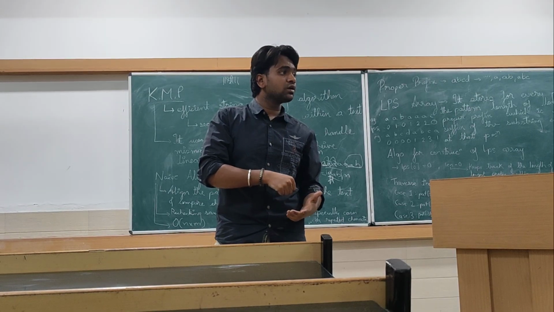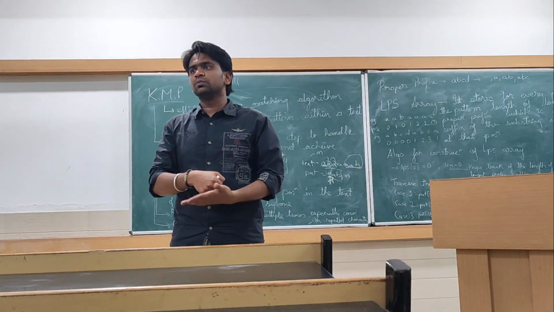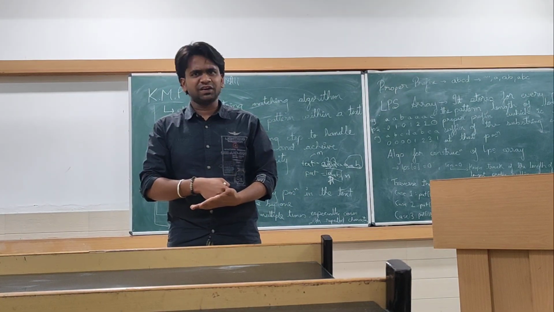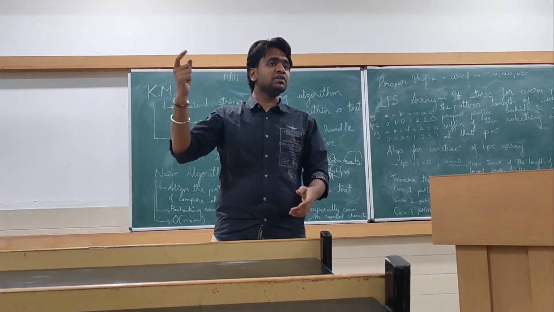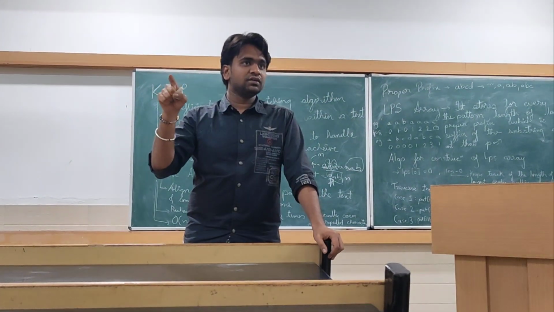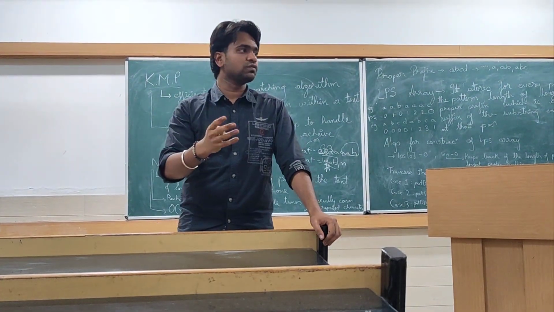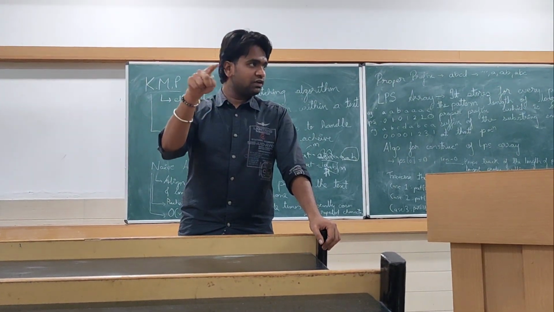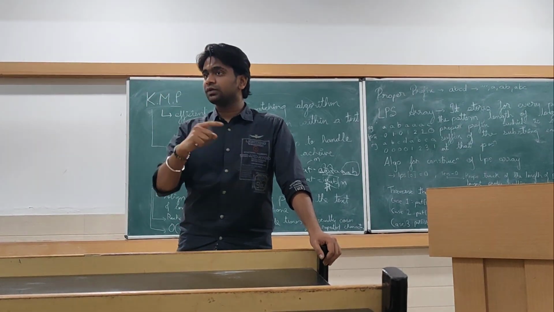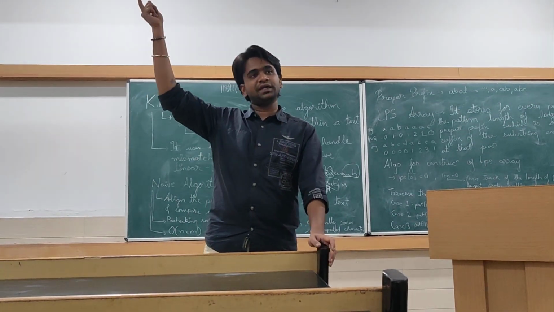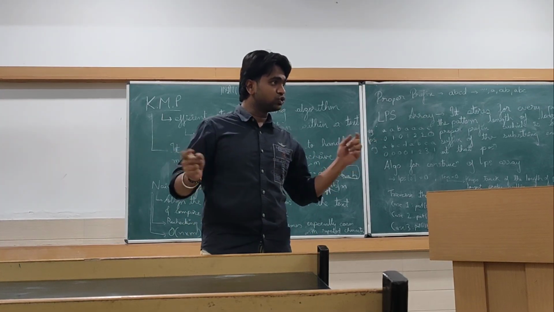2048 is 2 to the power 12, right? 128 is 2 to the power 7. So 2 to the power 12 into 2 to the power 7 is 2 to the power 19. This is brute force, and KMP is just the addition of both of these: 2 to the power 12 plus 2 to the power 7. Way lesser than multiplication, because that goes to 2 to the power 19. Very clear? The difference is huge, right?